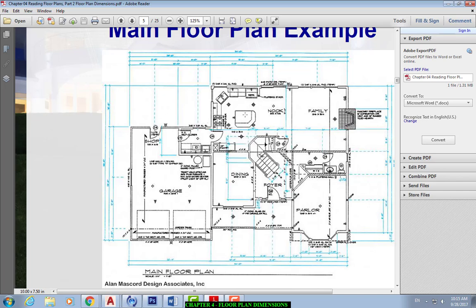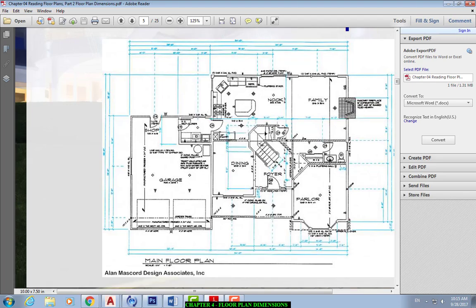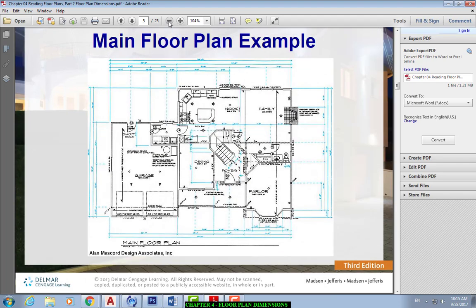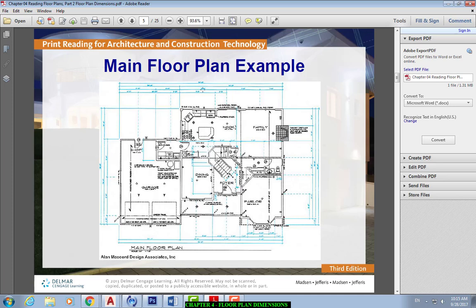Now again, why do you need interior dimensions? Because there are going to be some features that you cannot get from the exterior dimensions, and I'm going to explain that a little bit more further on. So we have exterior, and you have interior. Now, a dimension itself, I think we discussed this, but let's go over it again.